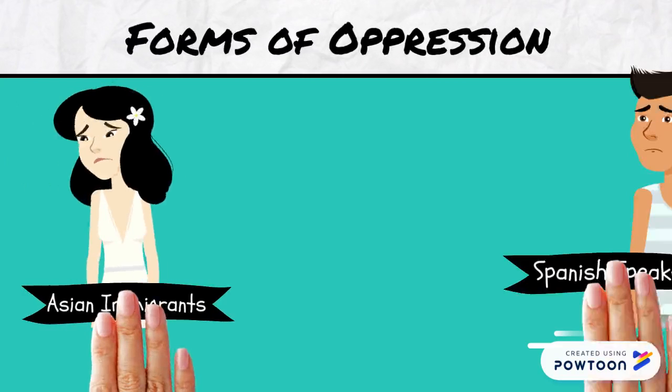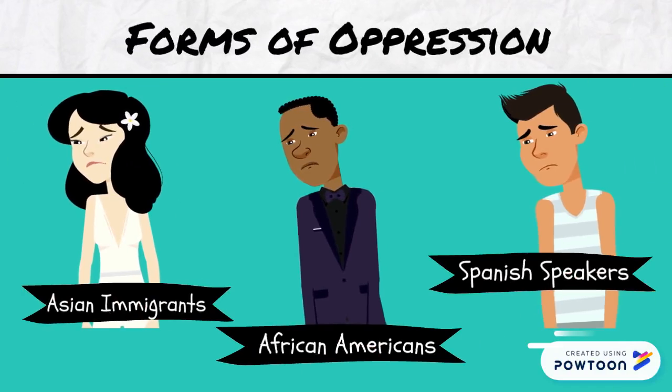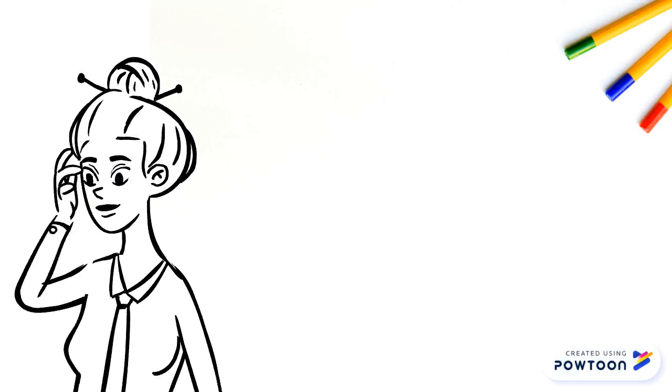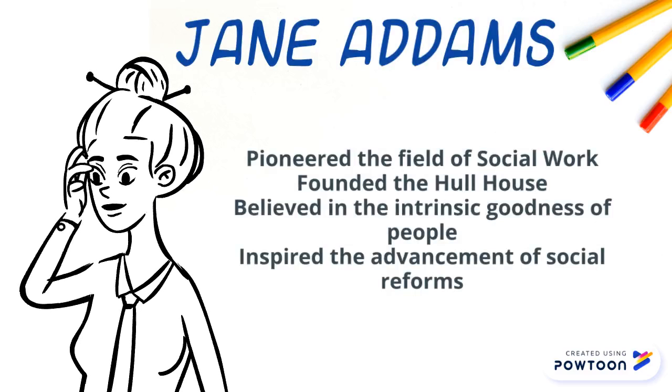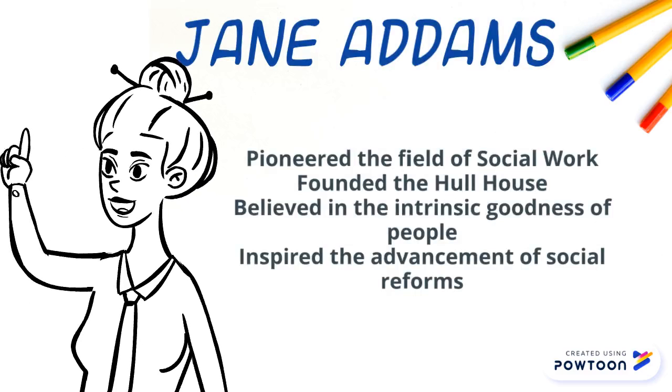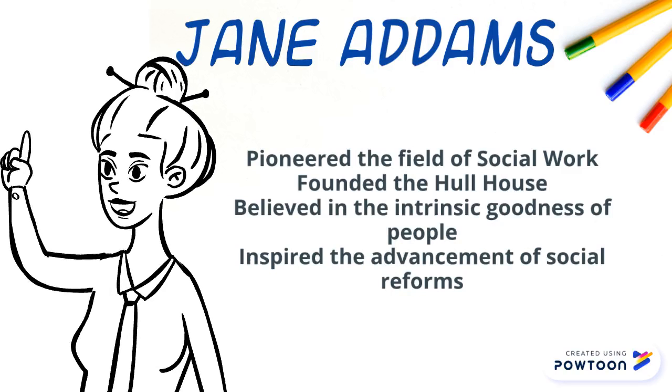Of course, there was rampant oppression of marginalized groups, and the policies that did get passed did their best to exclude immigrants. Jane Addams was a prominent figure during the Progressive Era and is said to be the mother of the social work profession. She founded a settlement house for immigrants called Hull House and inspired generations of activists.